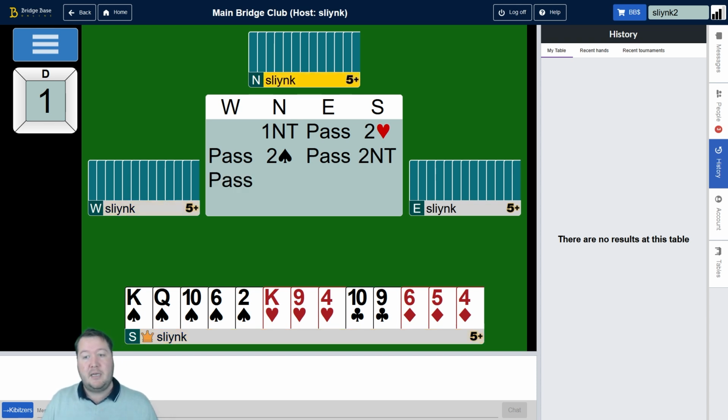And here partner can either pass if they're minimum with only 2. They can bid 3 no trumps if they're a maximum hand with 2 spades. They can bid 3 spades to say they're minimum with a fit in spades, and bid 4 spades to say they're maximum with a fit in spades. And this is what all the choices that the opener actually has here.